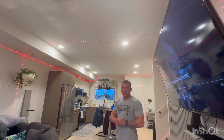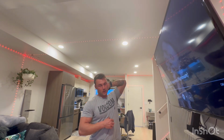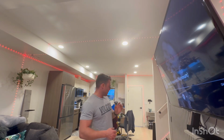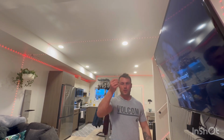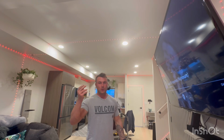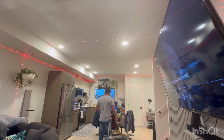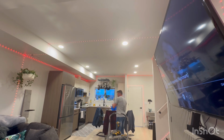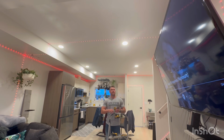So I skipped the tough part. I already marked out where the floor joists were with the stud finder. And to make sure, I put in just a little screw to check it was going into wood, not just through drywall. And now I'm going to take a drill bit and just open the holes up a little bit.